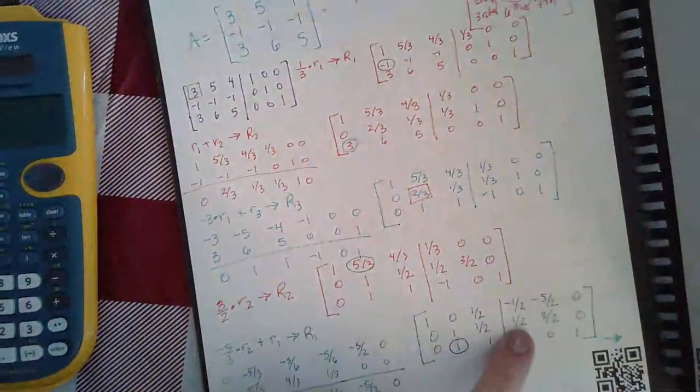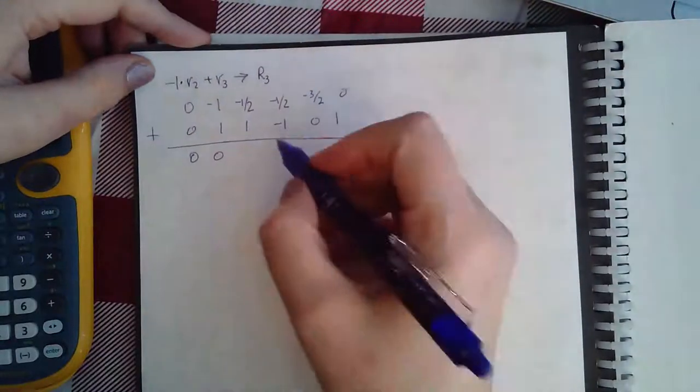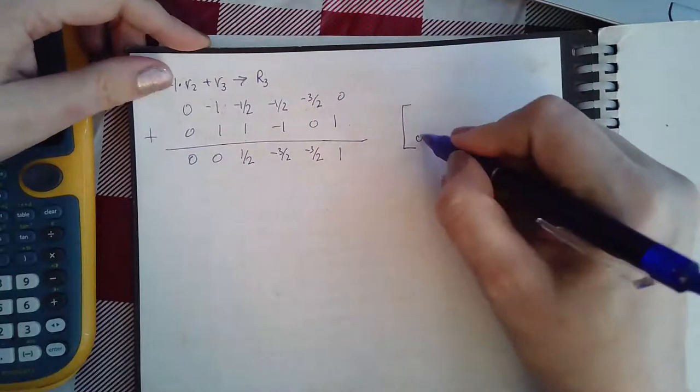I'm going to get 0, negative 1/2, negative 1, negative 1/2, negative 1/2, negative 3/2, and 0. And row 3 are these entries: 0, 1, 1, negative 1, 0, 1, and that's it. So then I add these together, I get 0, 0, positive 1/2, negative 3/2, negative 3/2, 1. So this becomes my new row 3.